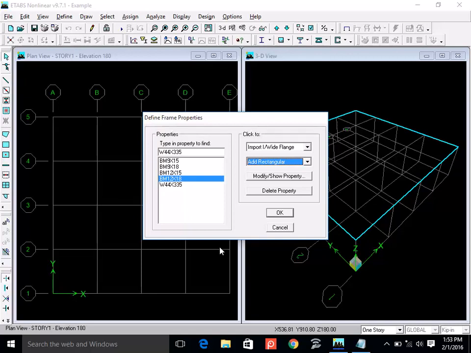In one case, I remember there is a hospital in Rawalpindi, Fauji Foundation Hospital. Fauji Foundation is a big hospital. I was designing it long time ago, and they had a requirement that we want all the columns flush with the walls. They didn't want to see any column projected out of the wall. So they restricted the sizes to 9 inches. And then the column sizes were 9 by 36 inches, 9 by 48 inches. So it was more of a wall than a column.